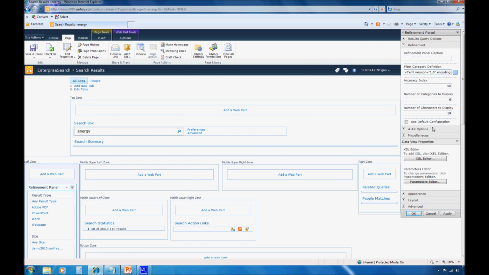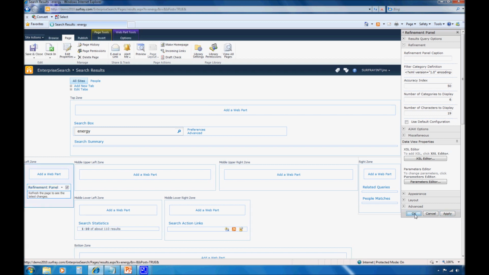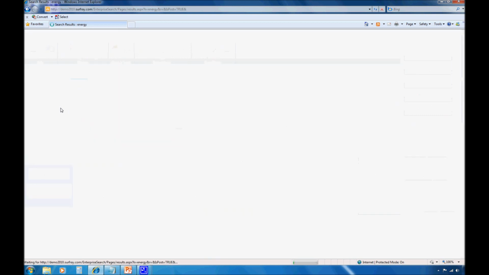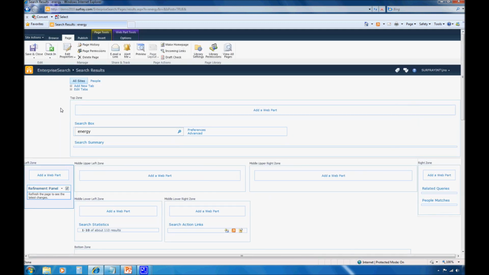So before I accept these changes, I do need to make sure that this checkbox is not checked. If you have Use Default Configuration checked, then SharePoint will ignore any of the changes that you just made. So I need to make sure that's unchecked, and then I'm going to apply my changes, and I'll select OK. Now, as a note of caution, when you're manipulating the XML, make sure not to add any unnecessary line breaks. I know by doing this, it's sometimes easier to see the XML, but it can also cause some unnecessary challenges. So then we're going to be saving and closing.